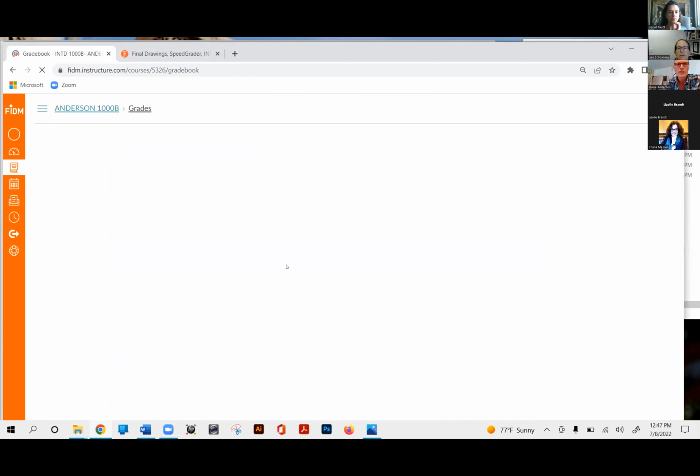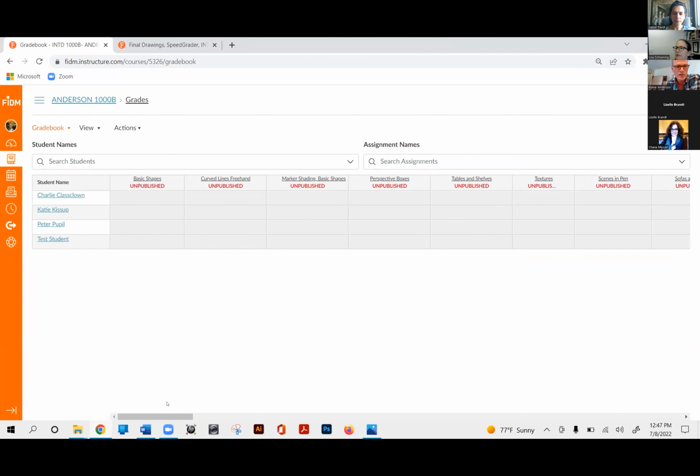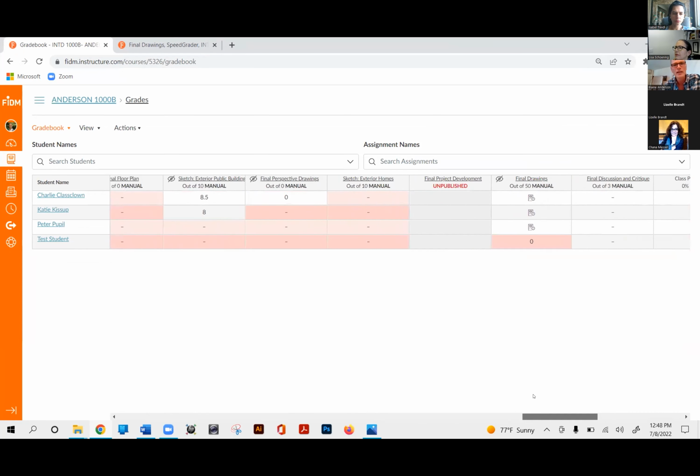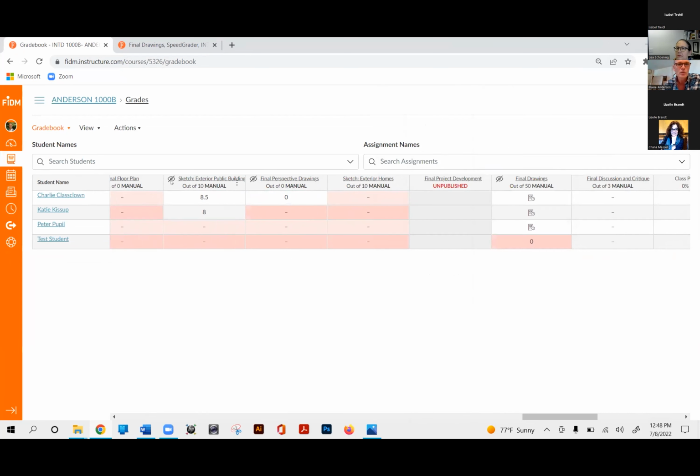One thing that Cheryl mentioned was setting up the button that makes it automatically score the grades in your Canvas. That's a really great thing for me. Some teachers don't like to do that, and that's because they don't want the students to see the grade. You can go here into your settings. Whenever I start a new class, I always make sure that my grade posting is manual. That way I can grade rubrics, and I can go through the entire class and get my ducks in a row before I go to this point here and post all the grades.